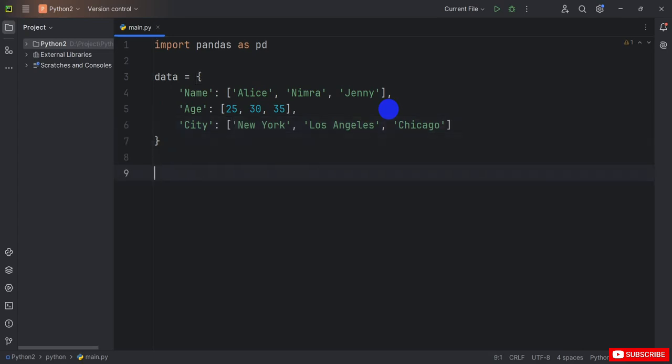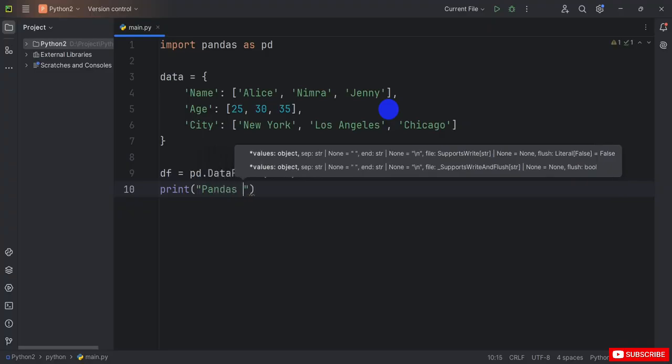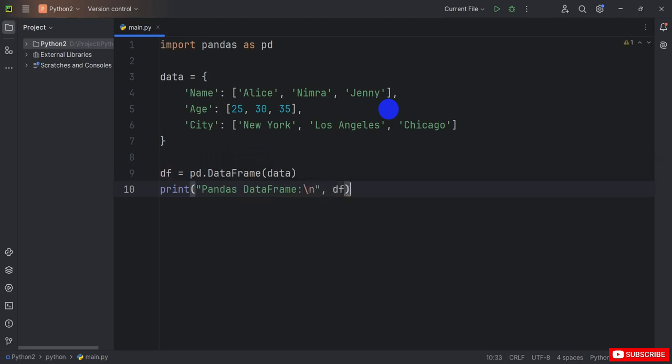And now I'm going to the next one, and here I'm typing df, meaning the data frame, is equal to pd.DataFrame, and in this insert I'm declaring the simple data. And now I'm using a print function, and in this insert I'm properly typing pandas data frame. So you can see I typed pandas data frame and create this new line, and I'm calling for in this simple df. Okay, let me properly create a data frame using pd.DataFrame, and now let's see the output.